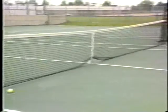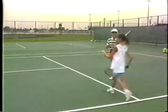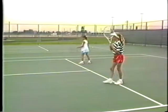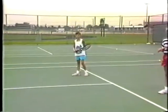Short court. Switch sides now. Score? 3-3. Now the next point wins. The first one to four wins the game. Ready position. Game. 4-3.